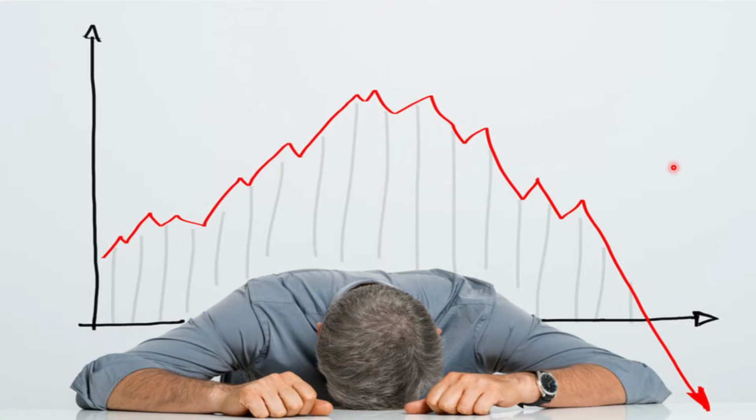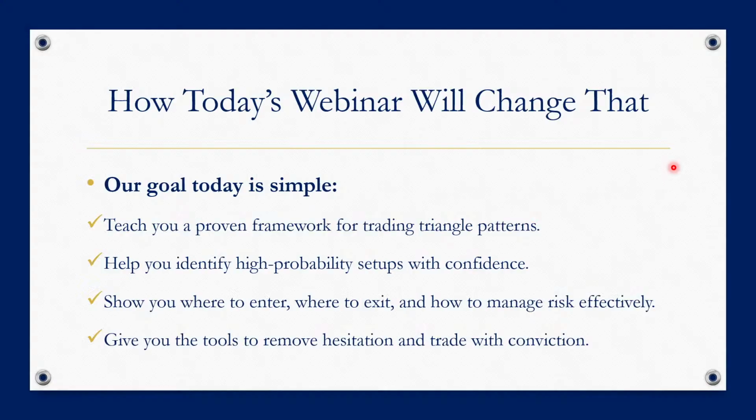Or they just risk too little, making it impossible to eventually grow your account. So we're talking about inconsistent risk management. Risk management has to be consistent across the board. Okay? By the end of this session, you'll have a repeatable process that you can apply to your trades immediately. Whether you're trading stocks, options, crypto, ETFs, it doesn't matter.